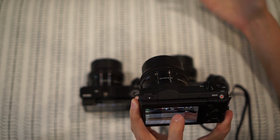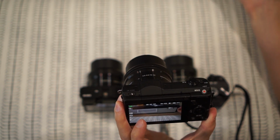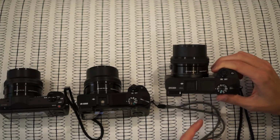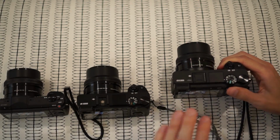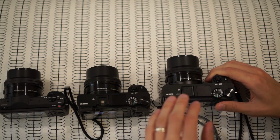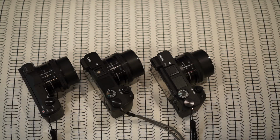And the fact that you have a touch screen to where you can touch and make sure that it's in focus is awesome. The A6300 does have a better autofocus system than these two. It also has phase detection, so it works better with adapted lenses and adapters. So let's talk about who these cameras are really for.